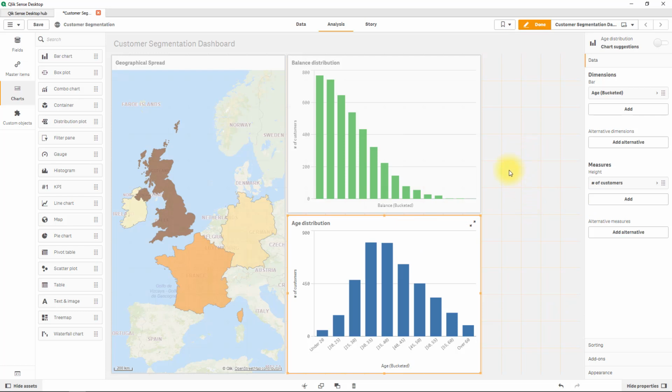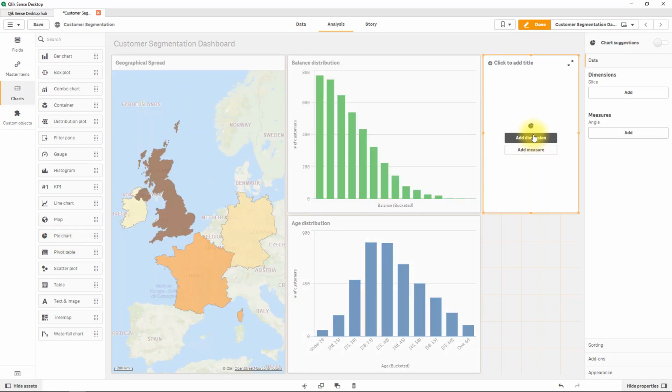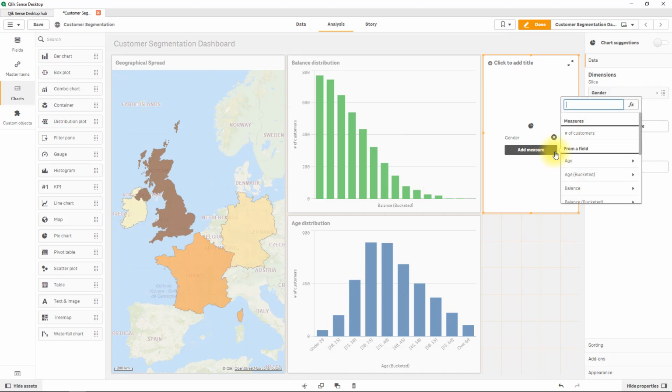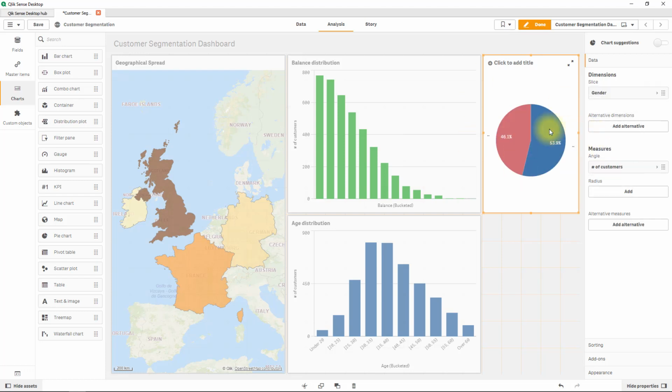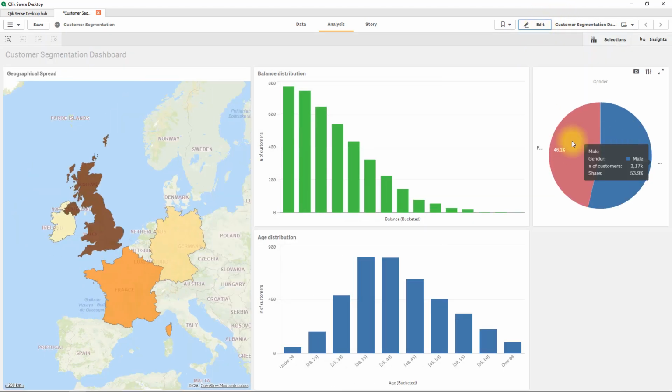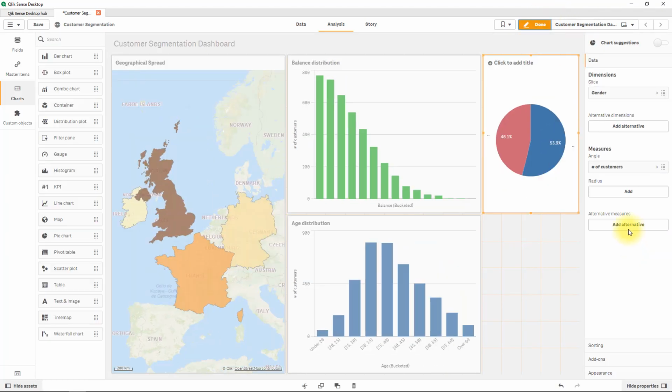Okay, the next thing we want to do is look at gender as well. Seeing as there are only 2 genders in our data, at least, we will use a pie chart. So add in a pie chart. Once again, this is becoming very easy now. Normally, just add gender, add number of customers, and it immediately assigns male. If I just go out of edit mode, you'll see male is blue and female is the other color.